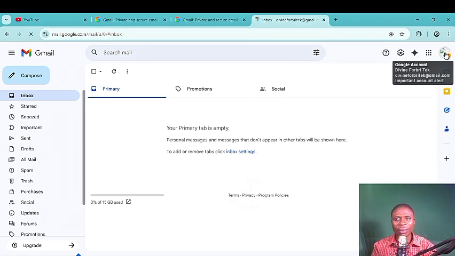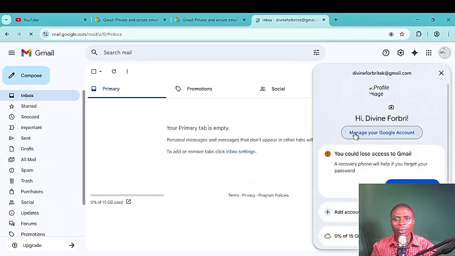Okay, you can see it here, you can click here, you see this is the Gmail. You see why I was talking about recovery. They say you could lose access to Gmail. A recovery phone will help if you forget your password. So it's very important too.